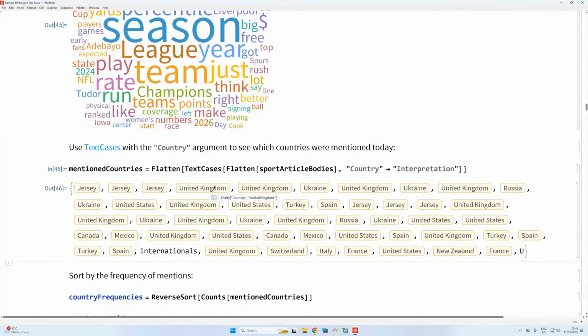Like you can query for the population of the United Kingdom, the GDP of the UK, the capital city of the UK, the coordinates of the UK, something like that. All of these little orange boxes contain all that information built into the Wolfram Language, which means you can do more data processing once you know what you're looking for.